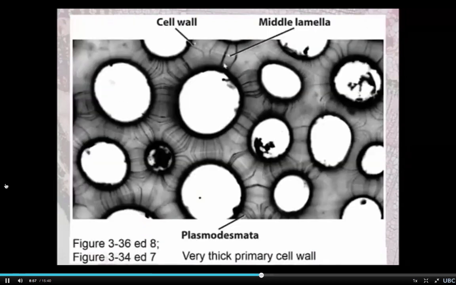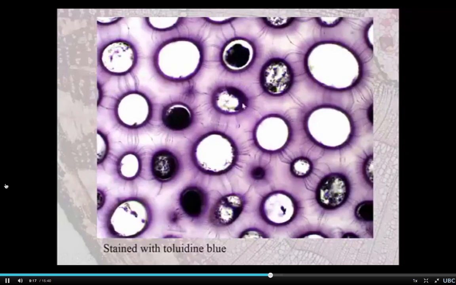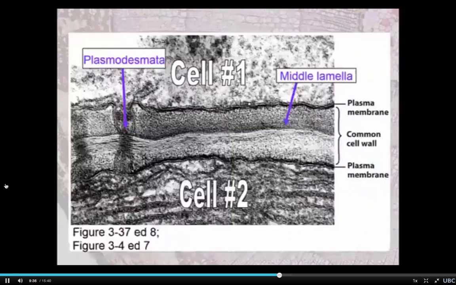And so here's a picture showing you, this is actually a really, really thick primary wall. You might think of primary walls being thin, but sometimes you have nice thick ones. And here you can see the middle lamella gluing those cells together, but you can also see these plasmodesmata running through this primary wall. Now this slide was stained with toluidine blue, a stain that you're going to use in a lab, and when you see the stain reacting and turning purple, then that indicates that your cell wall is mostly cellulosic. If it was kind of a baby blue color, that would indicate that it had lignin in it, which could mean a secondary wall, which I'll talk about in a minute. So just thought I'd show you that for now.